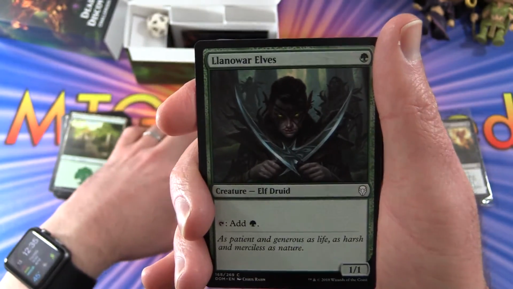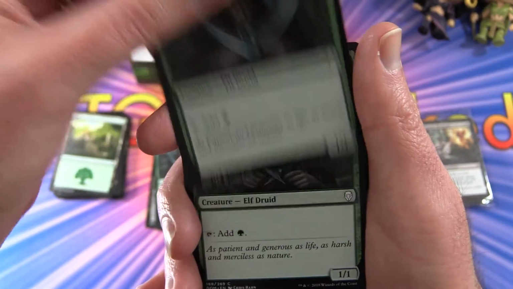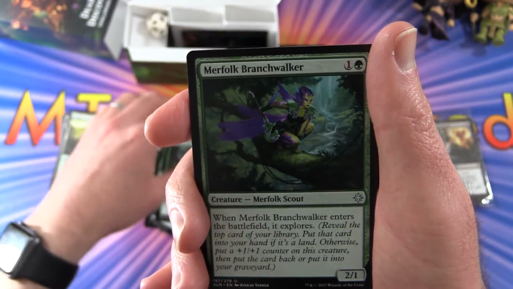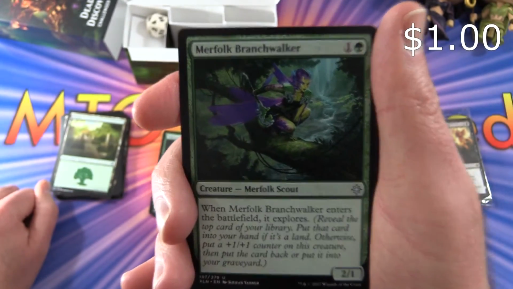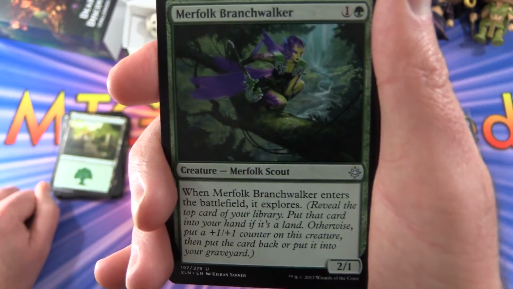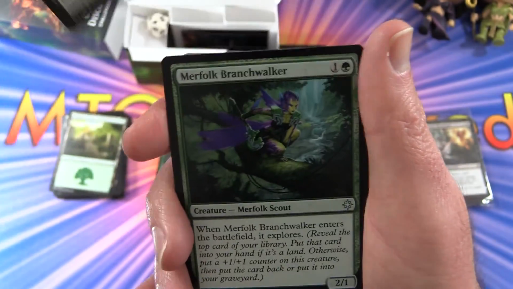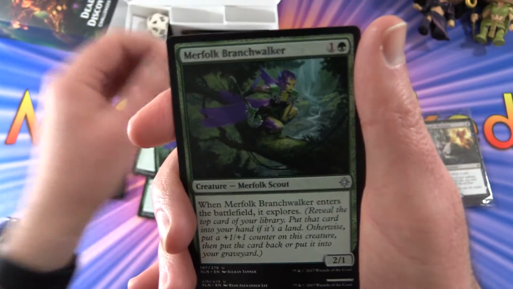2 of those. Llanowar Elves for mana ramping. So we get probably 4, yep, 4 of these guys. Next up we have a Merfolk Branch Walker, creature Merfolk Scout, 2/1 for 2 mana. When it enters the battlefield, it explores. So we talked about exploring a moment ago. We get, let's see here, 4 of those.